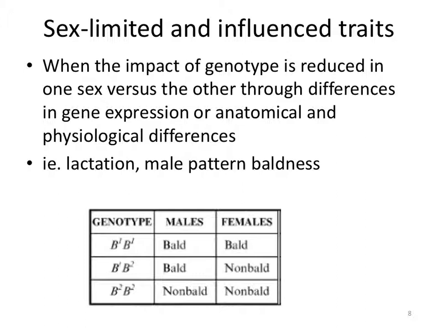However, lactation typically only occurs in female organisms. So there you have a sex-limited trait. Male pattern baldness is also something that is typically only seen in males, regardless of genotype. So the sex of an organism, in the case of male pattern baldness, limits or influences the baldness trait.